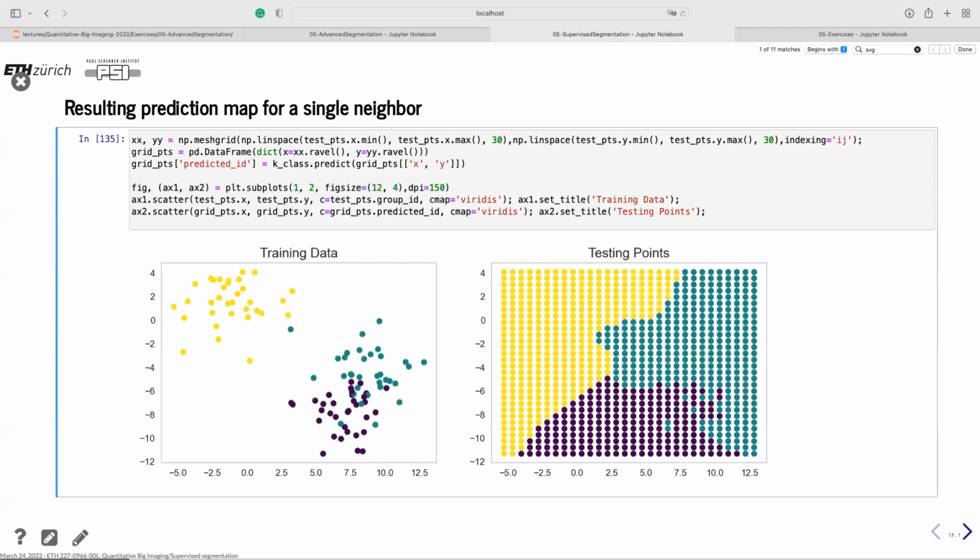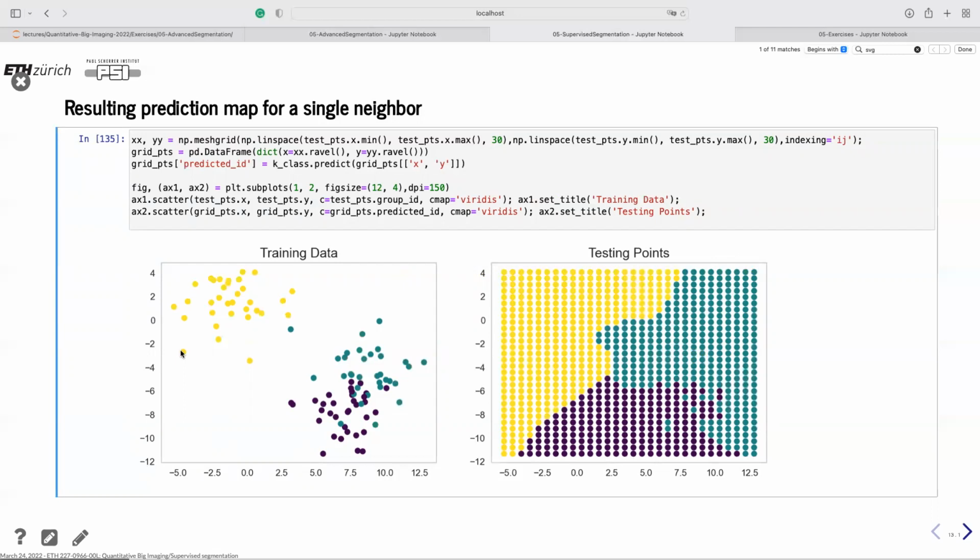If we would scan all points in our coordinate system, you would get something like this, that all these points here, they would be classified as yellow. All these points here, which is a bit fuzzy, are classified as the purple, and all these regions are classified as the green ones.